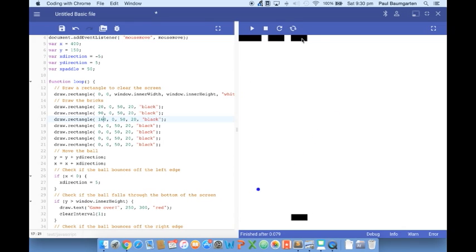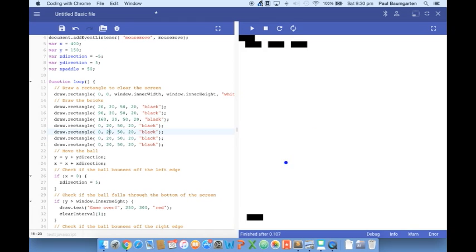You can see how I move my bricks across, and I don't really want them on the top edge. Let's bring them down by 20 as well. Alright, so if I keep adding 70 each time, this will give me 230, 300, 370, 430. Right, so we can see, that one's not right, what did I do there? 440. Alright, so I could keep doing that and adjust these X and Y values each time, but that gets quite monotonous. And I can let JavaScript work it all out for me.